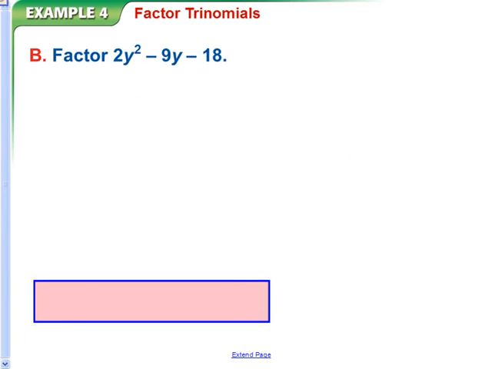All right, just another example, but this one's different now because we have that 2 in front of y squared. And when we have that 2, it makes things a whole lot more difficult. So this is a process that we're going to use to solve it. We're going to take the 2 and multiply it by the 18. So we'll rewrite this as y squared minus 9y minus 36. Now I can factor it like I was doing before. Adds to negative 9, times to negative 36.